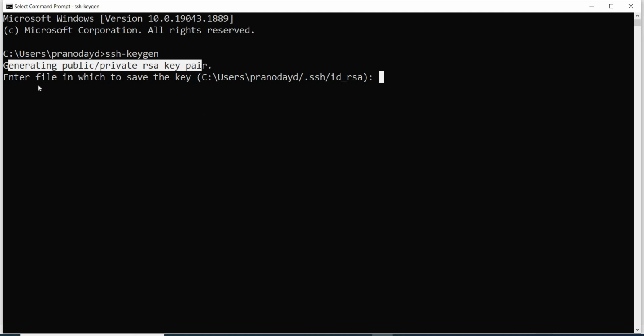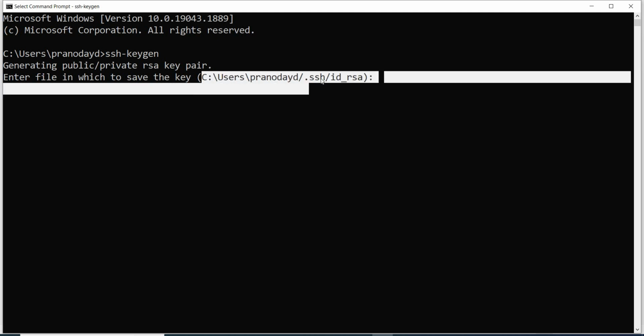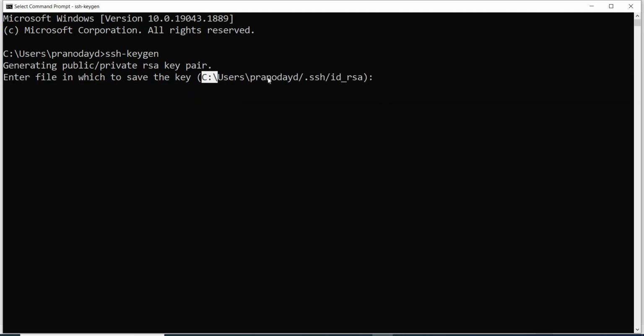It says, enter the file in which to save the key. By default it will create your keys in your user directory. This is my current user directory. Inside it there would be a .ssh folder, and inside that I will have the private key and public key pair generated.